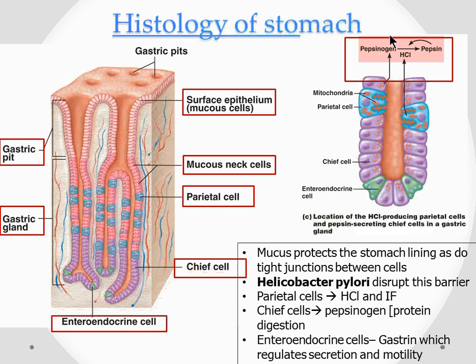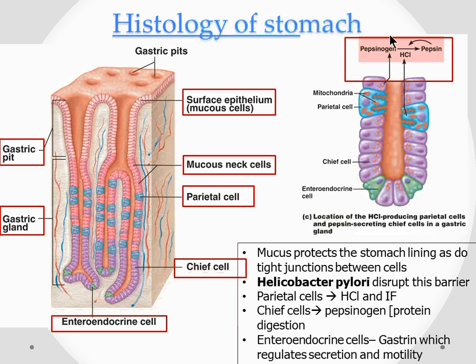Now that mucus barrier that I mentioned is really important, because if acid went into the walls of the stomach, you'd have an area called an ulcer, where the epithelium is gone. There is a bacterium which all of us have, but sometimes in some people, these bacteria may increase in number, or there may be some other problem. The mucus barrier may not be as good, or people may be on some drugs which are disrupting the mucus barrier. In which case, this bacterium is called Helicobacter pylori.